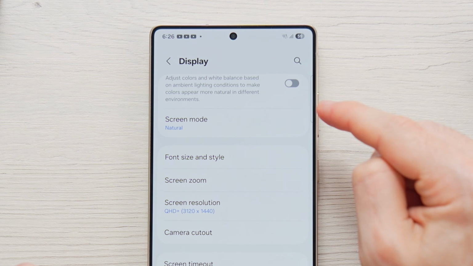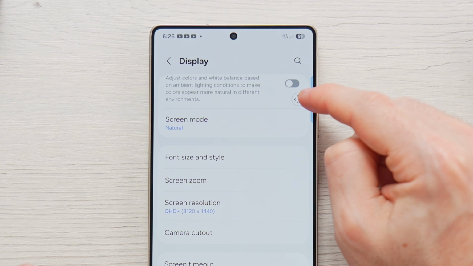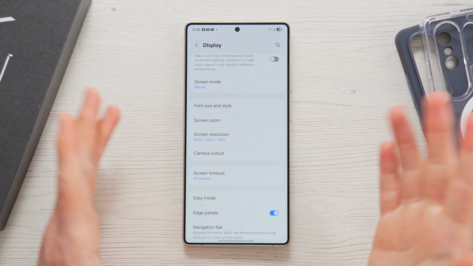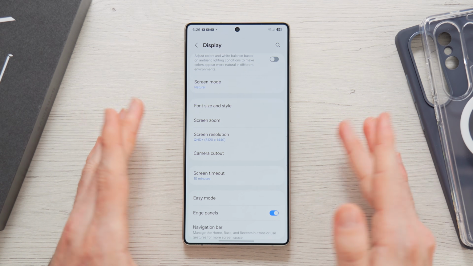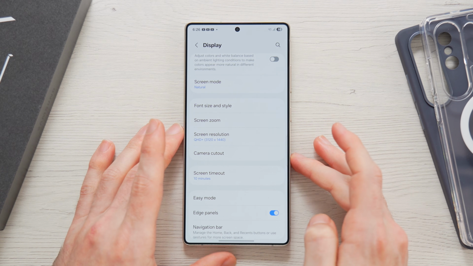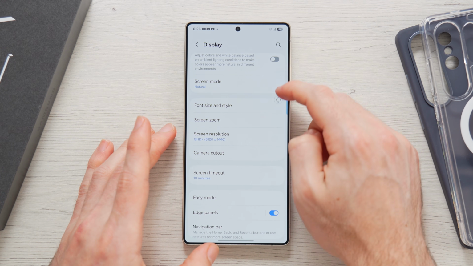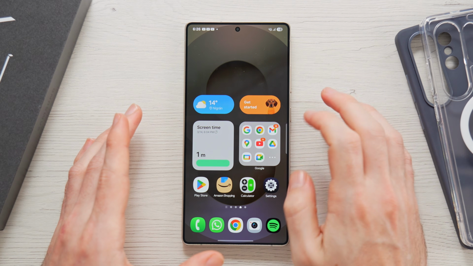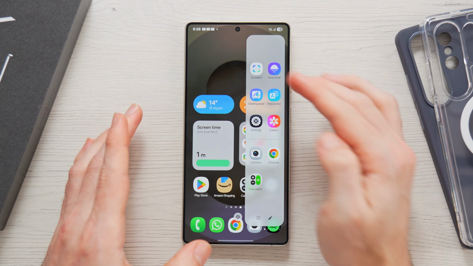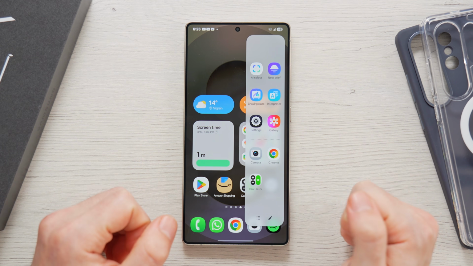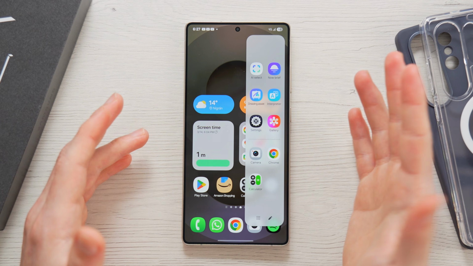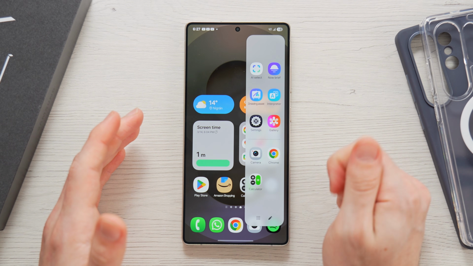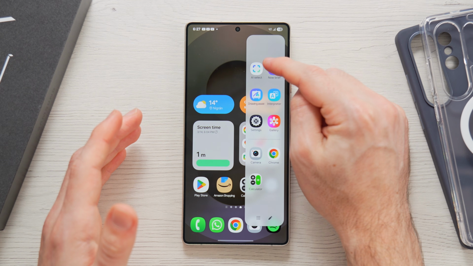So once you enable this feature, you'll find a little bar to the right side, I think, of your phone. It may be to the left side. It depends on the operating system version and the model of phone, but generally it's to the right. As you saw now, you can tap and hold to place it anywhere you want in any of the corners of the phone. And then once that's done, you just have to swipe it out to reveal all of the quick toggles that it brings. Now on your phone by default, it may look a little different. I'll show you how to customize the Edge panel later, but for now, let's focus on AI Select.